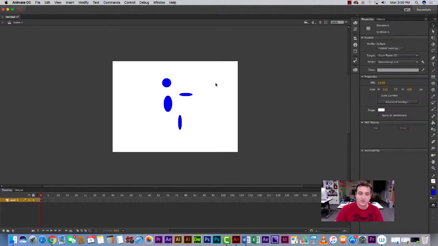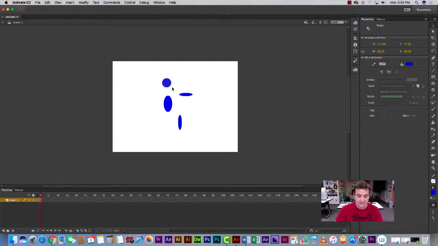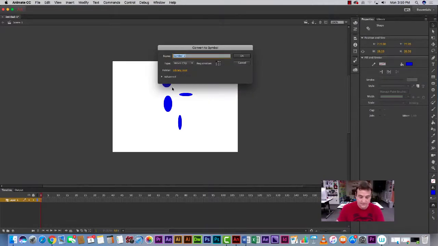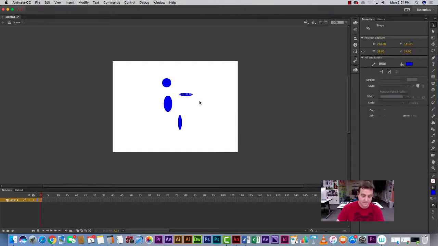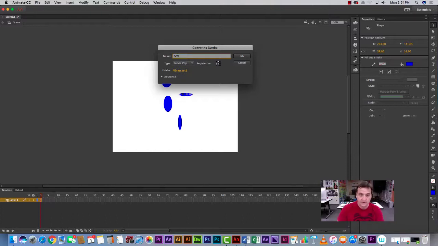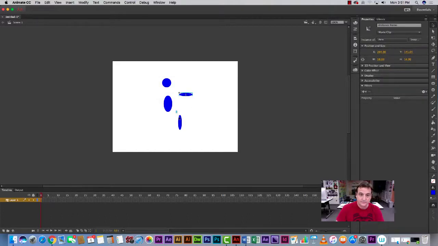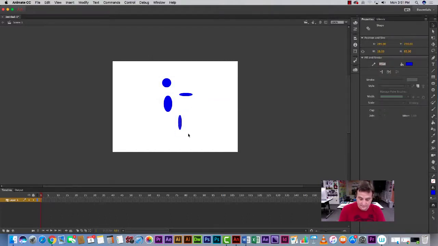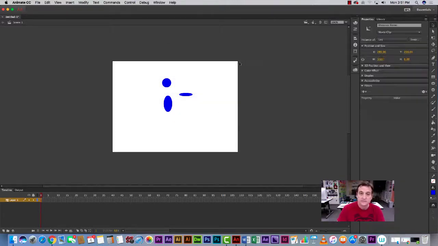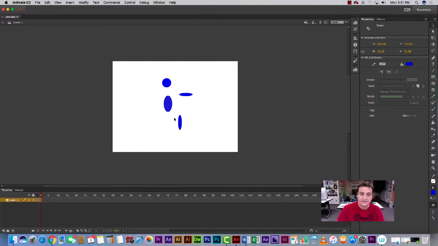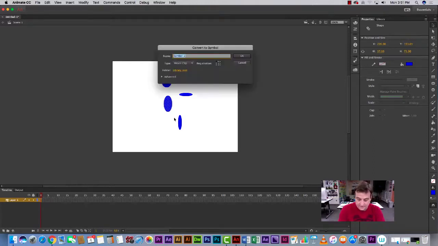I'm going to go to the selection tool and select the head, F8, call it head. Make sure it says movie clip, click OK. Click the arm, F8, arm. Leg, and body, F8, body.